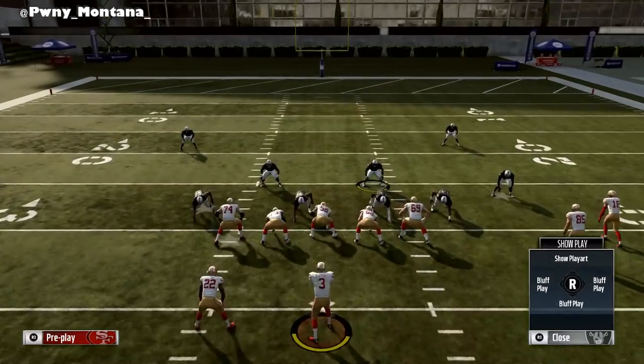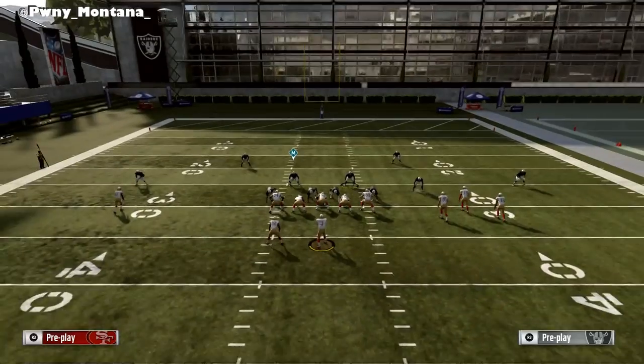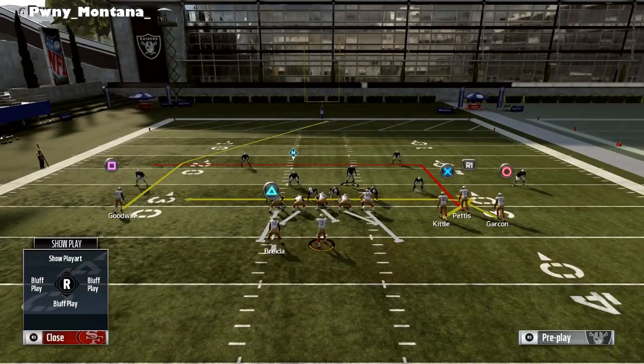All you have to do to block this is shift your D line. You have to block a running back. Now, obviously, you're losing the battle already if you have to block a running back while they're only sending four. But you have to block a running back to stop this. And then you have to shift your D-line to the opposite side. So our D-line is shifting to the right.